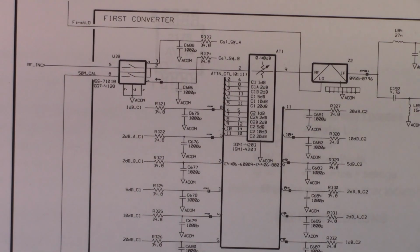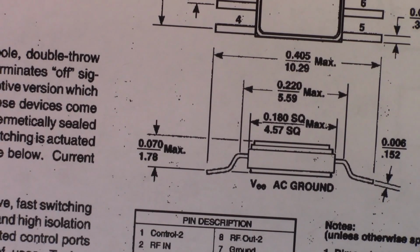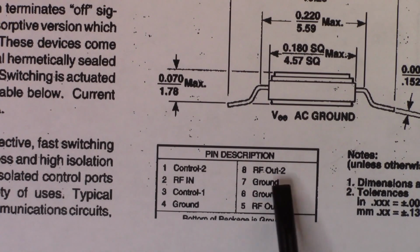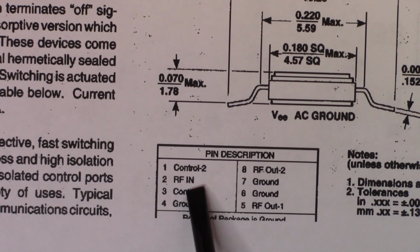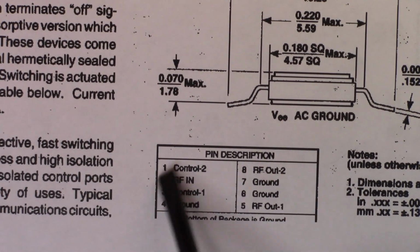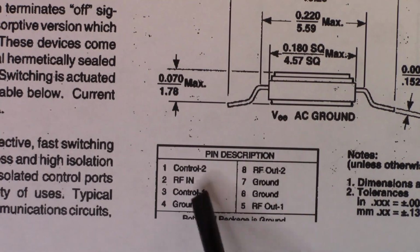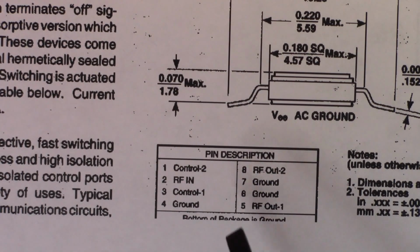Now, it does that based on these control pins here, and it does it with a little truth table. Basically if the control voltage is 0 volts and the other voltage is -5, then the one with -5 is turned on, and if you flip that around, then the other one is turned on. Now, they have this switched around, so this data sheet refers to an RF in going to 2 outs, but they're actually using it as 2 ins coming into 1 out. That doesn't matter, just feeding it in a different direction.